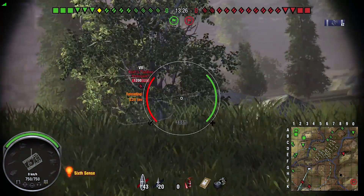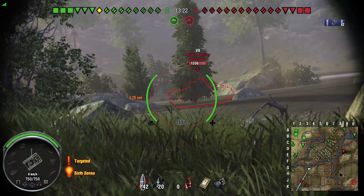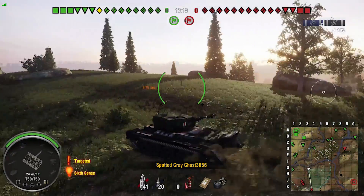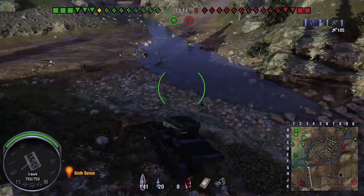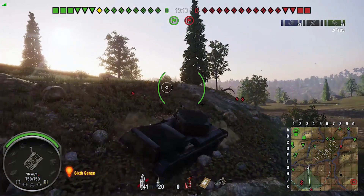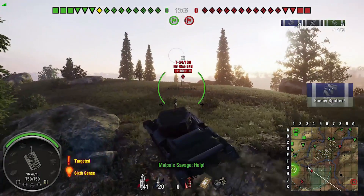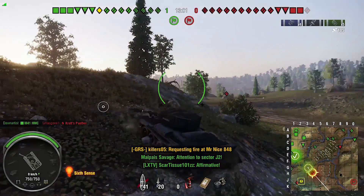I'm trying to shoot over the rear deck — can't do that. Same as your usual Cromwell problems. You can see that shell velocity straight away, and the accuracy — we're not doing a lot of damage, just chipped a tiny little bit of health off that Panther, which is like 95 damage. It's minuscule. You're firing on about a three second reload, though with vents it's broken down a little bit. You don't really need a gun rammer.